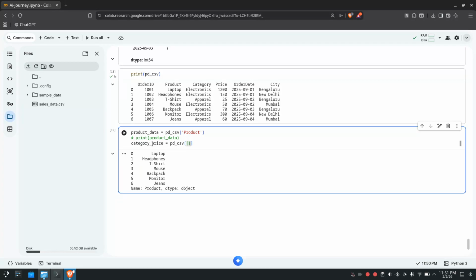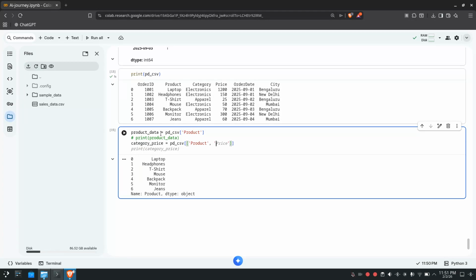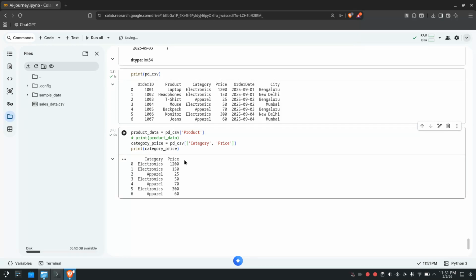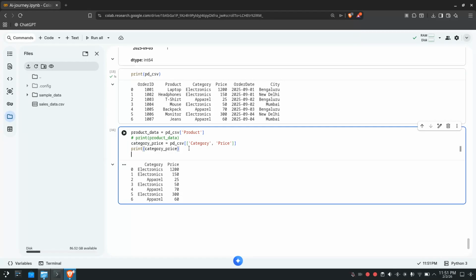First, we need to provide the exact column name. It should be case sensitive, meaning we cannot provide a capital P instead of a small p. It should be as it is. It should be category. If we print this, see, we are able to get this sub part.